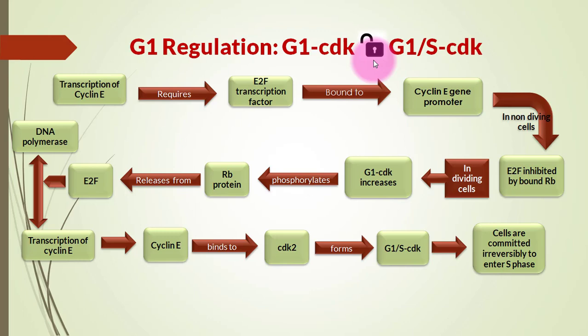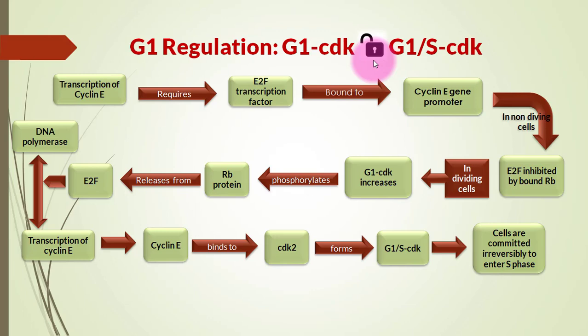So the cell requires growth factor in the G1 phase up to a certain point. Without growth factor from the extracellular environment, the cell cannot proceed in the G1 phase. But if we provide the cell with extracellular growth factors, these growth factors will stimulate the cell to go on in the cell cycle until a certain point in G1 phase. After that point, the cell will be independent of the stimulation of the growth factor.